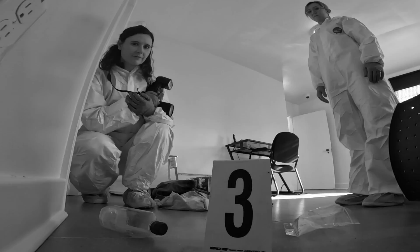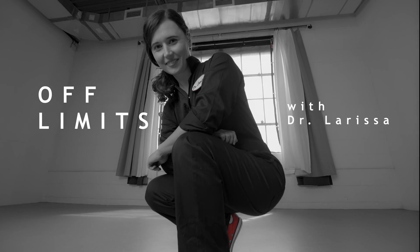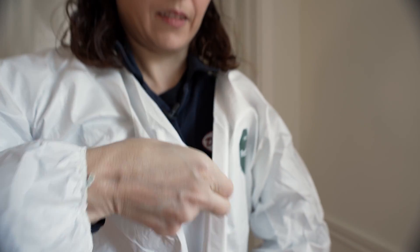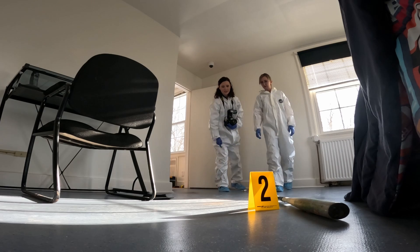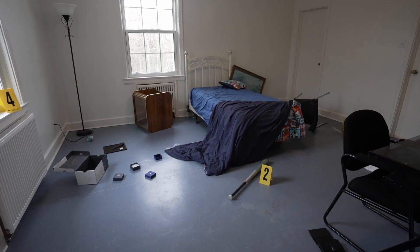Today we're solving a crime. These homeowners have reported a break and enter and we're using forensic science to crack the case. Initial officers have already been through the scene, but before we enter we need to put on our personal protective equipment. Jenna Comstock is a bona fide forensic scientist. Here at this crime scene she's showing me how to find and collect evidence. These footprints indicate the pathway that the suspects took into the scene, so we can follow those in for our initial walk through.